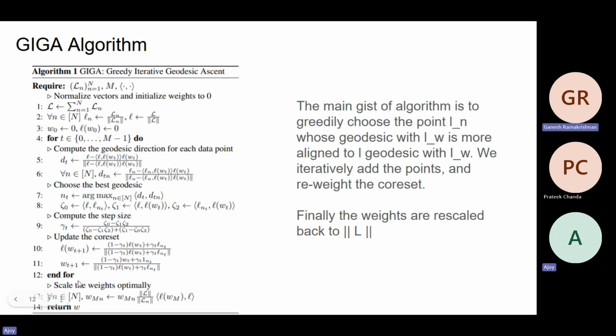So, one question. All this is being done at the instance level, is it? Not at mini batch? Computing the geodesic distance for each data point is very impractical. Yeah, many of these approaches create their own mini batches, and then at the mini batch level you may compute this direction.